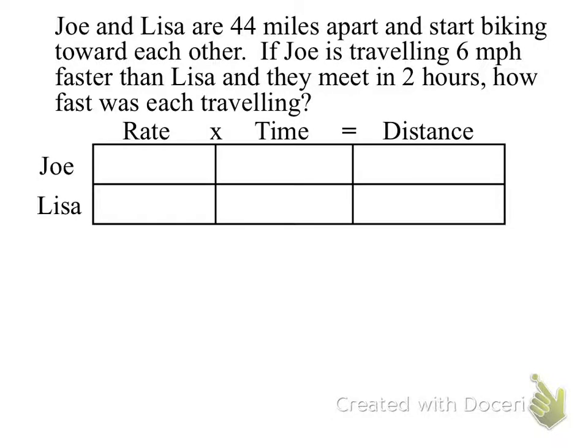All right, so when we do our drawing, it should have been they start at different places. One's faster. And so I'm going to make one line bigger and the other line smaller. Okay? Now, who does the bigger line really represent? Joe. And he's going what? 6 miles faster. Oh, yeah. He's not going 6 miles per hour. He's going faster.